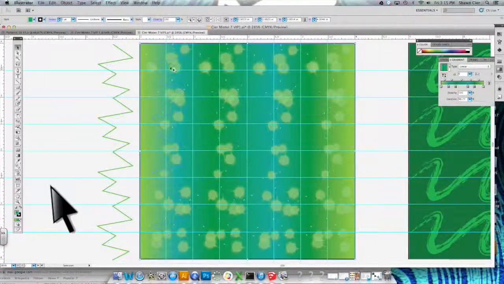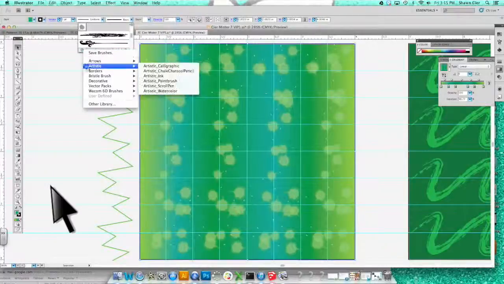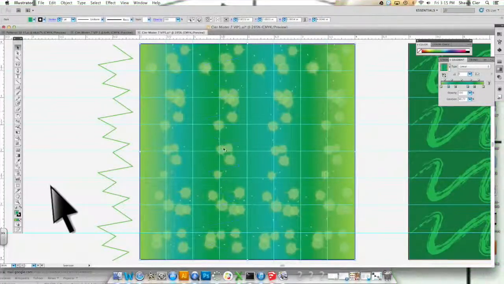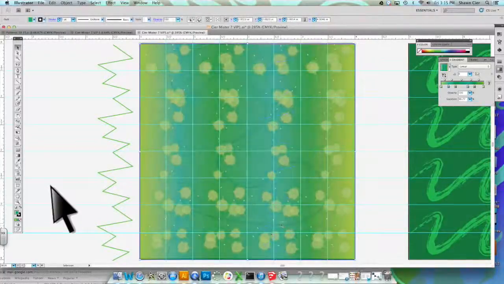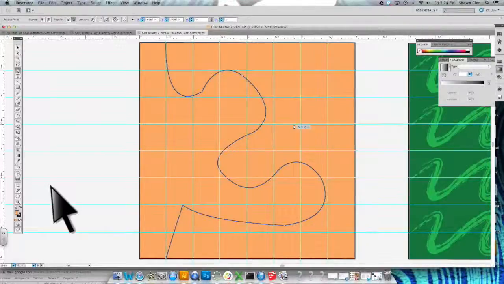All right. Other than that, how did I get this awesome stroke? Well, I'll give you a hint. It's in here under artistic, so you're going to have to do your best to figure out what that is by exploring. So that's how I created this pattern. I'm now going to move this pattern down to my third box and come back to this to make my next line pattern. For this one, I wanted to try to do something crazy. I don't know if this is actually going to work, and we're going to find out together.